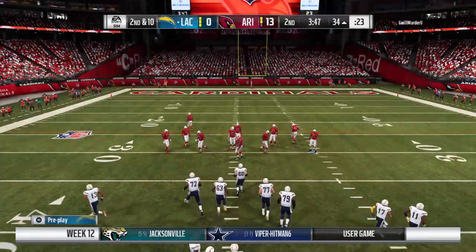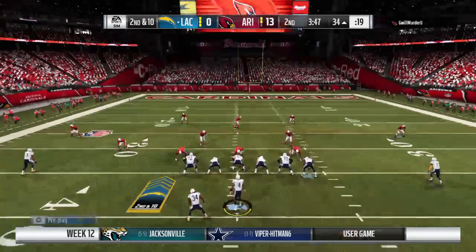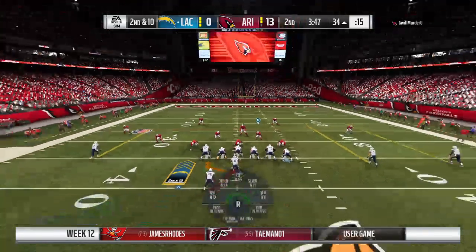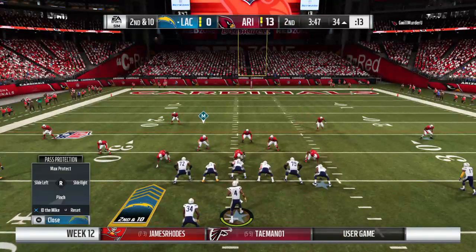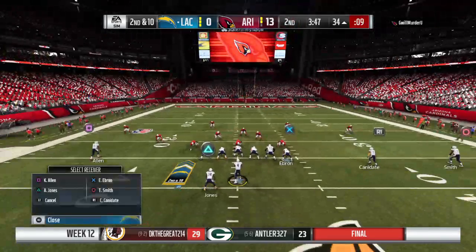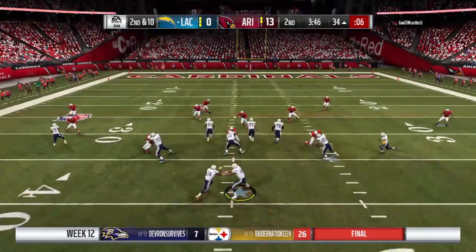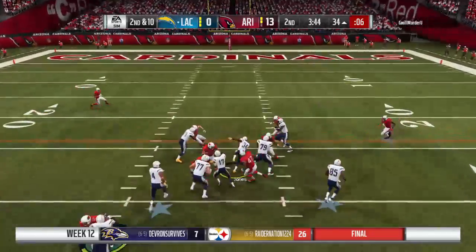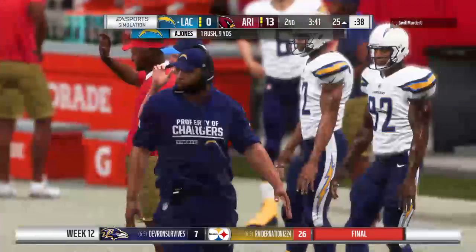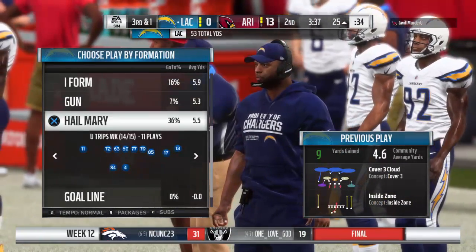From the 34, they'll come to the line on 2nd and 10. Now the man from UTEP, this is Aaron Jones. And he's going to take this one down to the 25. 9 yards on the pickup there as they'll be left with 3rd and 1.